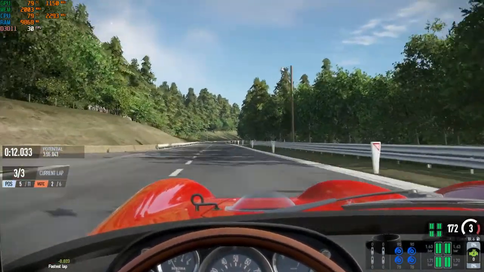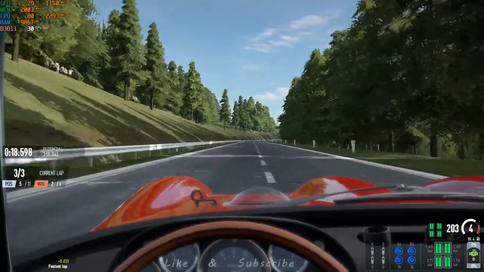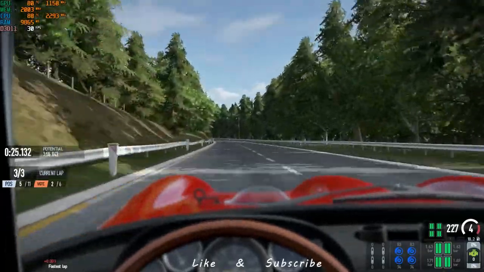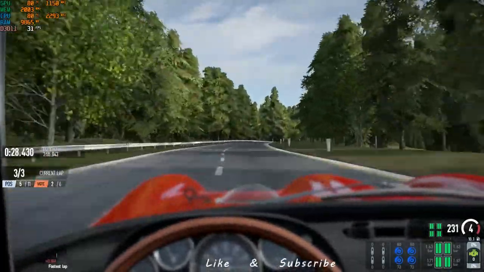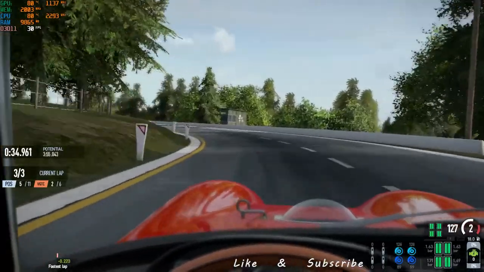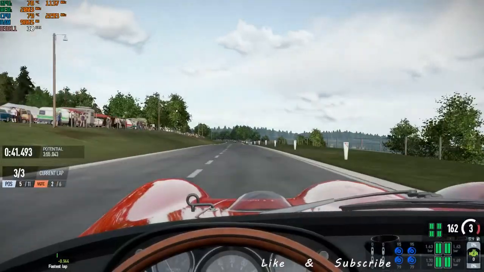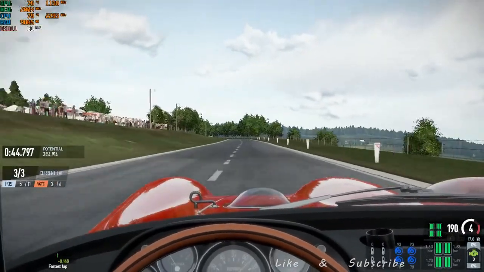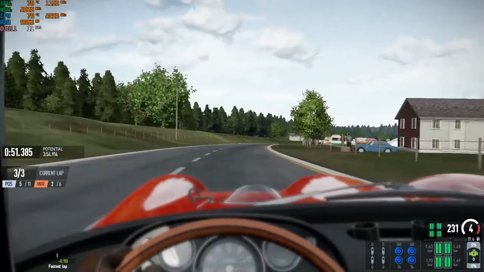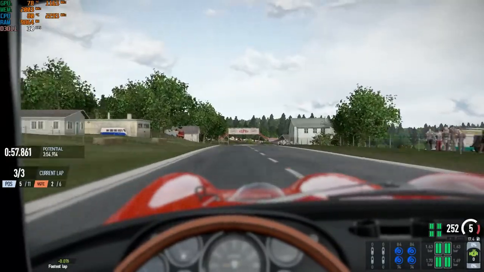I'm just trying to be smooth here. The smoother you are, the faster you are. And I think the guys behind me will stay behind me. So I'm just concentrating on being smooth and hopefully catching that next car ahead. Beautiful clouds. I've got the weather set up to alternate between light cloud and heavy cloud, so that I get that beautiful cloud motion. The sky is never the same, just like in real life.